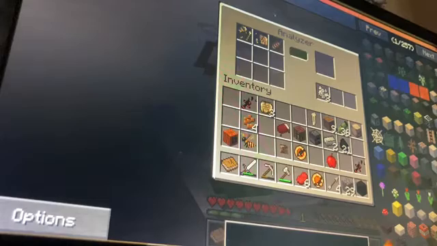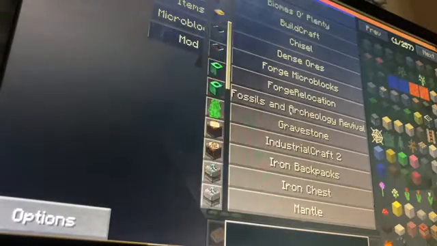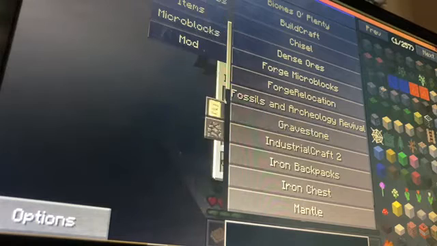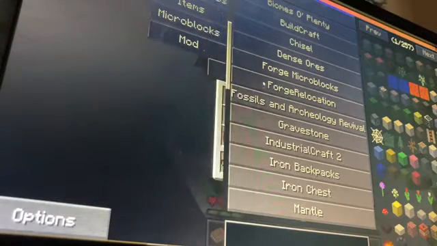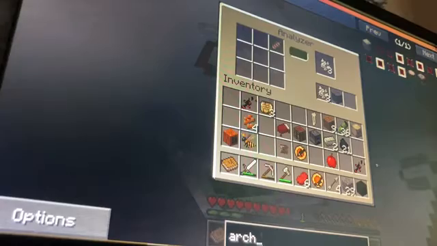What is that? We look at the archaeology mod. Fossils and archaeology. So we have a culture vat, archaeology workbench. How do you make an archaeology workbench? Let's see. Let's look it up. Archaeology workbench. Oh, I need paper. Man, that's sugar cane probably.